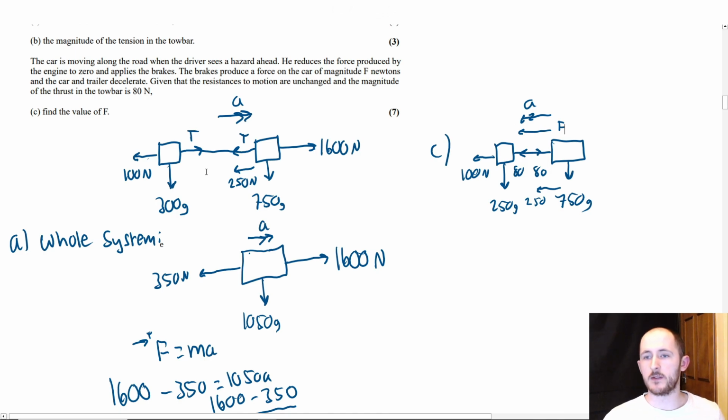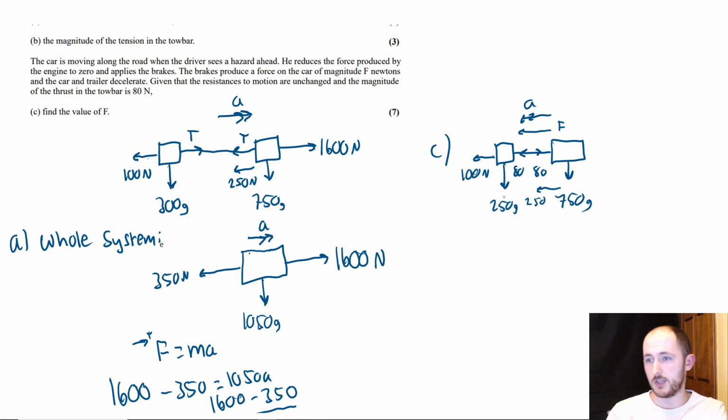Now, okay, what if we used our old trick of combining them? Well, the problem with that is if I combine them, I'm still going to have F and A, right? So instead, it actually makes a lot more sense to bear in mind that F only affects the car, right? So if I can work it out for the trailer, I can work out the acceleration straight away. Now, I want to point something out, is that there is nothing wrong with combining them and then resolving one or the other. It's a slightly longer method, but it's not wrong.